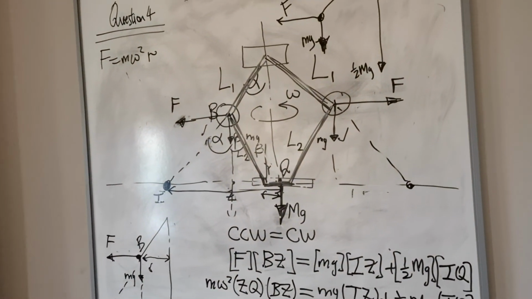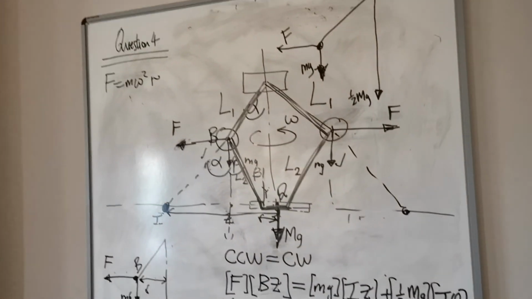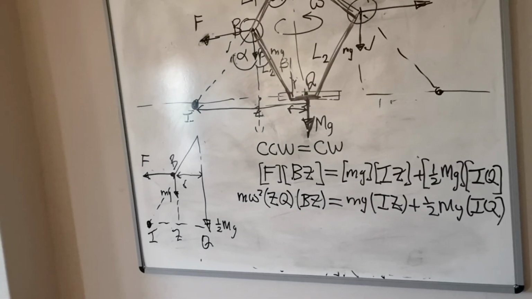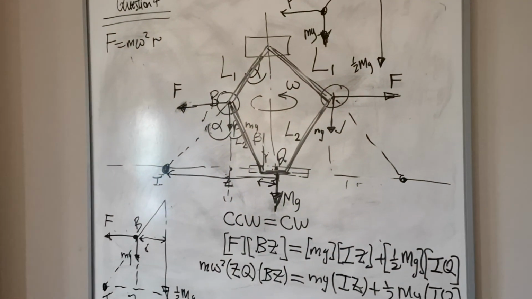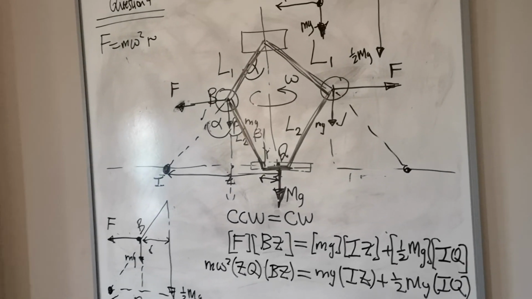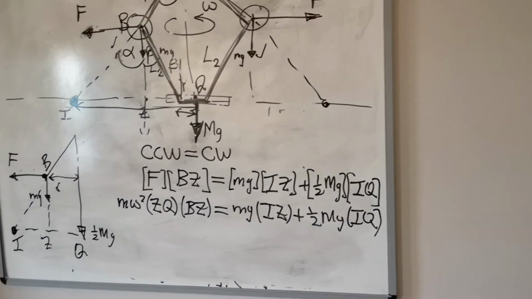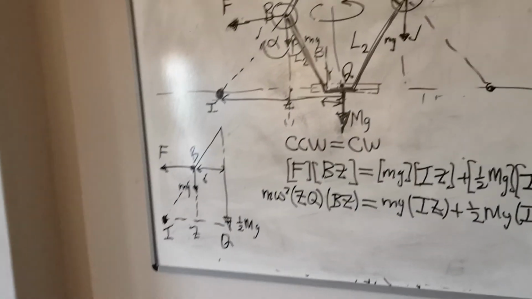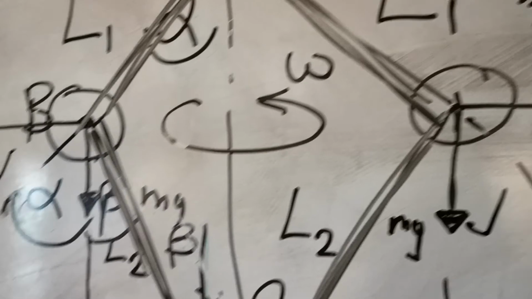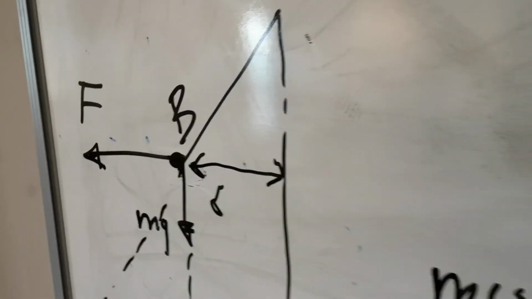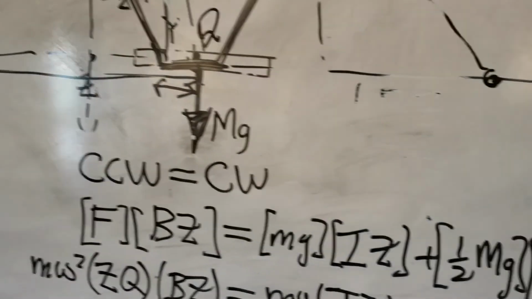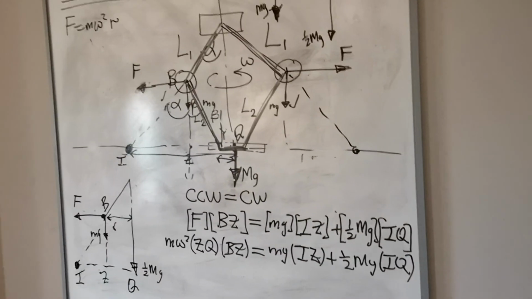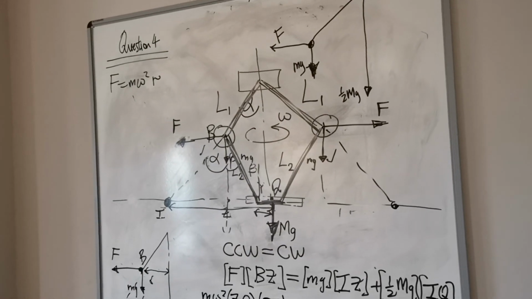And then if you have a governor, essentially it is trying to give you easy marks to say clockwise moments is equal to anti-clockwise moments. Then using the picture, try to work out the geometrical parameters, the BZ, the IZ, the IQ, and so on, depending on how you draw your diagram. So the key point is you take the main picture, figure out the force diagram, and then apply equilibrium of moments. All right, so for question 4, I think we'll leave it over there, and that's the end.